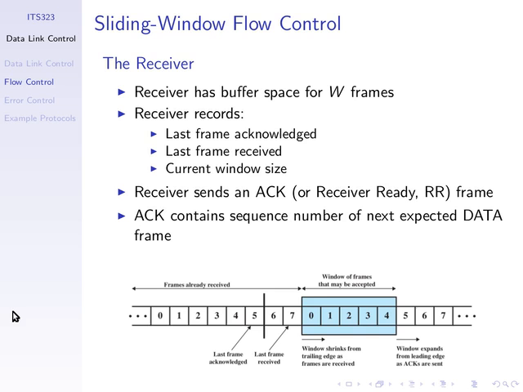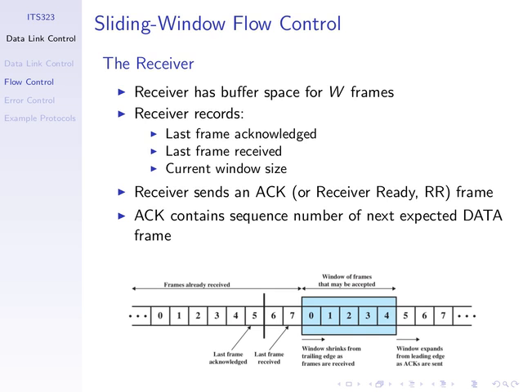Similarly, the receiver keeps track of what it has received and what it has acknowledged. The receiver has a buffer that handles up to the maximum number of frames. In this example, 7 frames can be stored in the buffer. If it currently has received 2 frames, then there's space for another 5 frames in the buffer. As we receive more frames, this window closes. If we receive another 5 frames, then the window will be closed. We cannot receive any more frames, which makes sense because our buffer will be full.